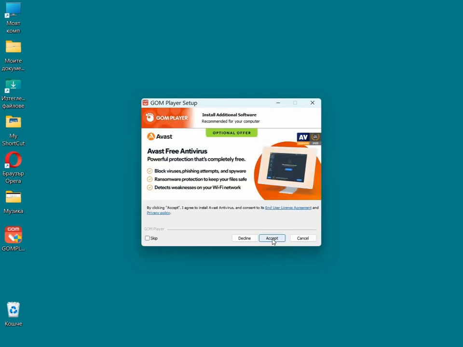Now, by the way, here they have started some of these things, and in CCleaner I also saw such things. Here we should skip this, because it wants to install Avast antivirus.